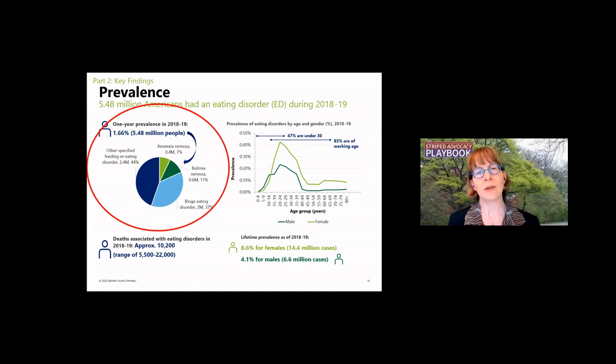The vast majority of eating disorders are either binge eating disorder or a catch-all category called other specified feeding and eating disorder. Terrible name, and it is not any less serious. It's that people have a combination of symptoms, and that's how they end up in that. You can see the light blue part of the pie and the dark blue pie take up almost the whole amount here because they're so much more common.